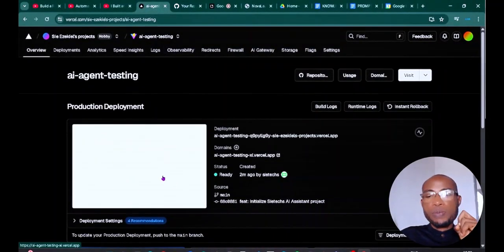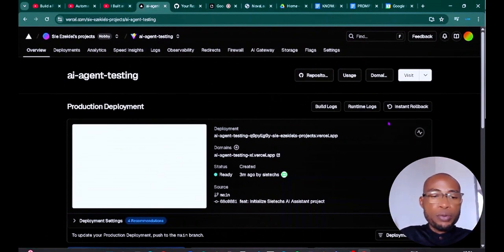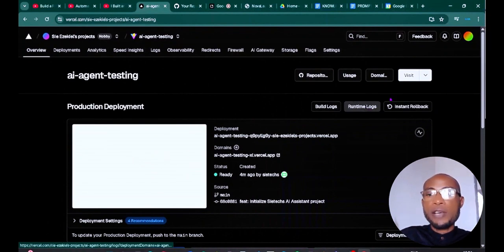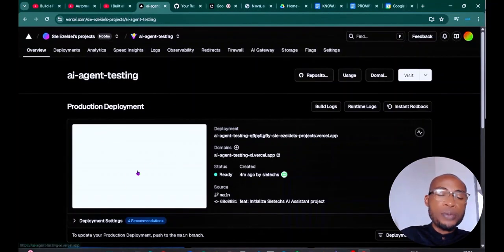The reason we have this blank interface is because of the API. We're going to use the environment variable functionality of Vercel. So I'm going to go back to Google AI Studio, create an API key, and then come back to Vercel and go to the environment variable and then input the variable right there and save it.